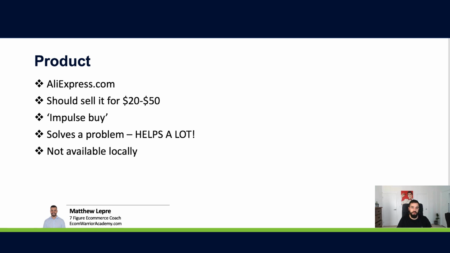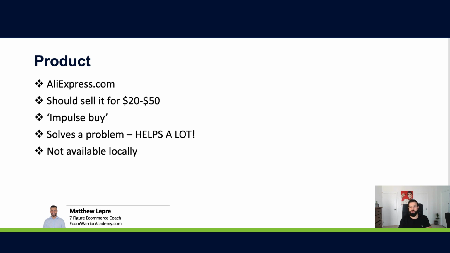Why teeth whitening went really well is a dentist charges so much money. It's so inconvenient to go to a dentist and get ripped off when you can get a teeth whitening kit that does a similar thing. With the IPL hair device, convenience. So solving the problem of having to go get laser every few weeks, because you got this device, you can just use it at home. So if it solves the problem, then it's really good.